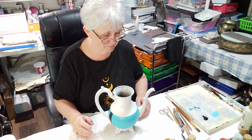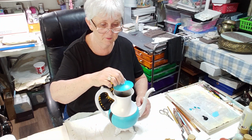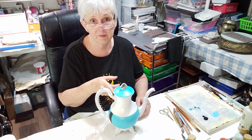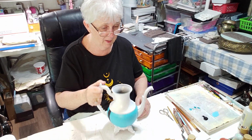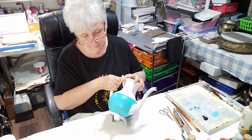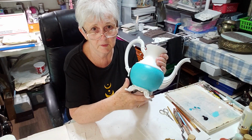Okay, what I've done so far on this one: the lid was separated from it completely, so I always have my son sand that piece off if the lid is not hinged onto the top of the teapot. I spray painted it white all over. Then it probably took 3 coats of this turquoise to get that covered good.